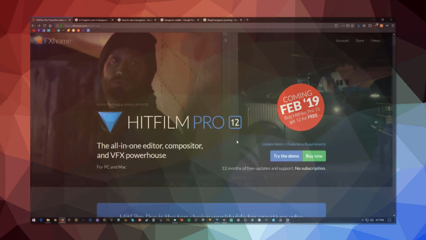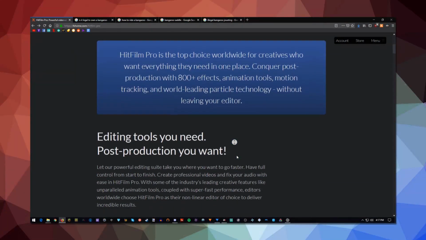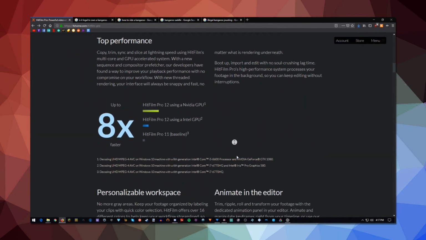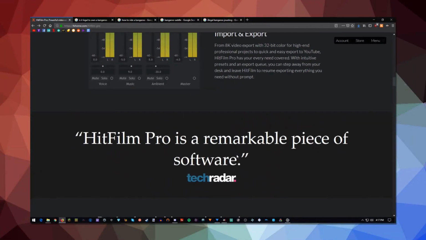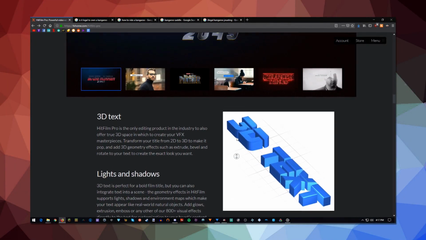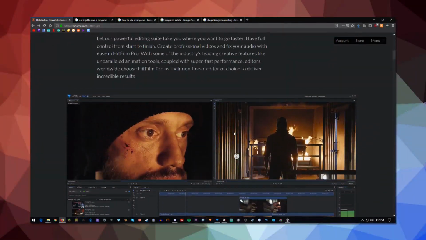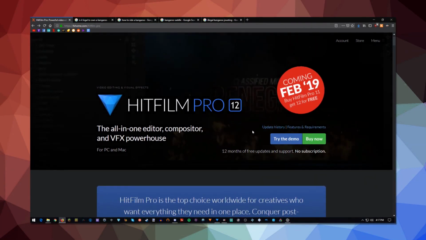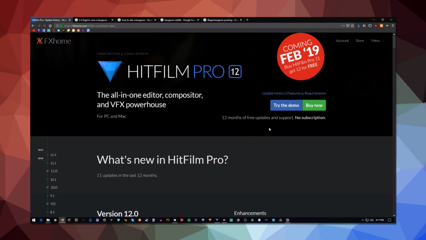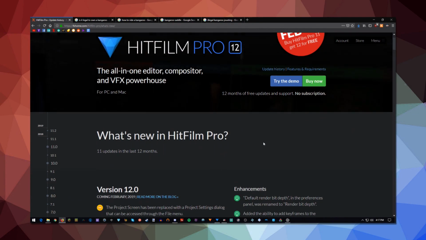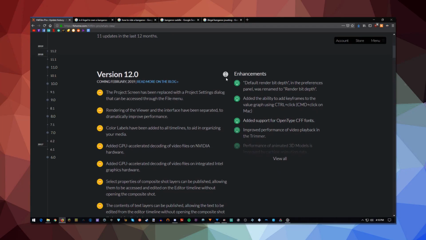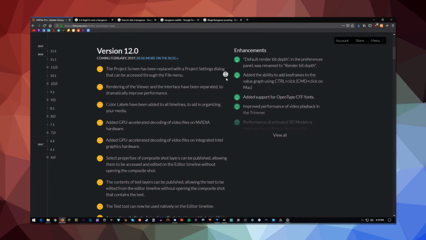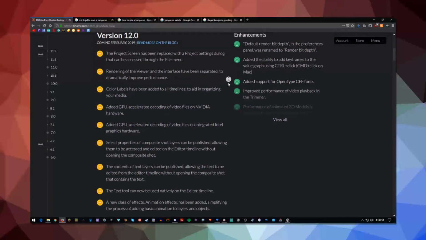And on to the next part of our menu, which is a performance increase for Hitfilm. Now, I know they're planning on an update for Hitfilm Pro, at least. I haven't been checking on Express, but I know for Pro they're intending on giving you an update this month on the 19th that will apparently improve performance quite a bit. So if that doesn't improve performance enough, I hold true to this point, but if it does, then forget that you're listening to me. But Hitfilm has some serious problems with performance in the editor, and it's just not very clean and smooth to move around the playhead, and it causes issues.